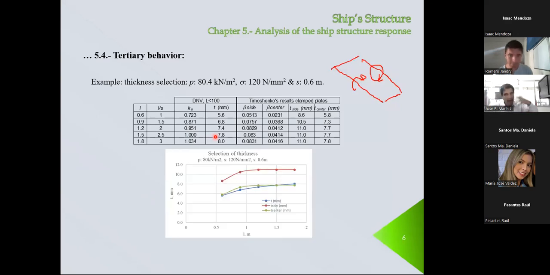So as a general rule, we could consider the plate as clamped, but because of this redistribution, the reference value will be the value at the center, not on the side. That will provide a good approximation of the maximum stress in the plate. When you have these reinforced plate panels, you cannot consider them as all clamped plate. Makes some sense.